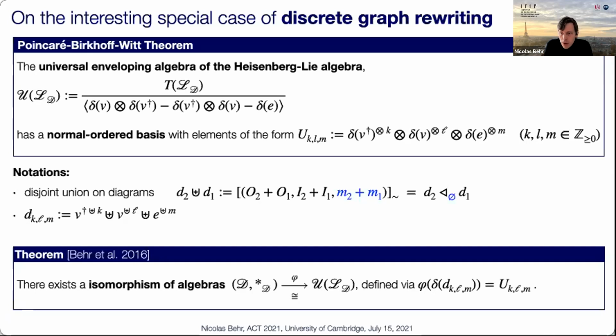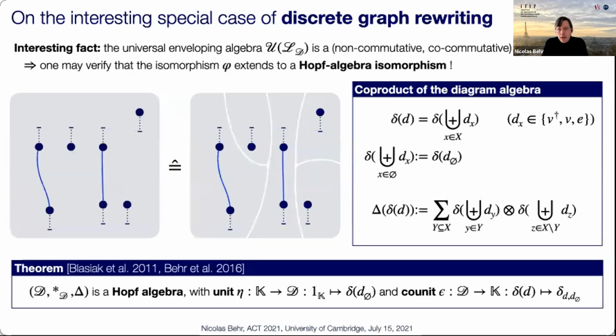And then you can ask, okay, so the composition structure was this diagram composition. What's the decomposition structure? And here it turns out this is one classical example of a Hopf algebra where the coproduct allows you to reason about the connected components of elements. So essentially the coproduct here is an operation which takes a basis element and gives the sum over all ways you can partition into subdiagrams the connected components of your original diagram. And so indeed, this gives rise to this type of combinatorial Hopf algebra.